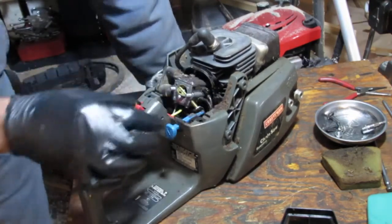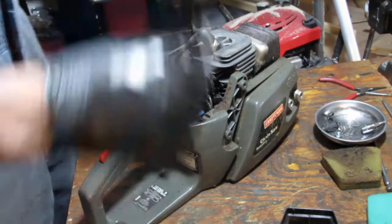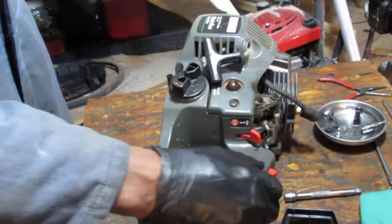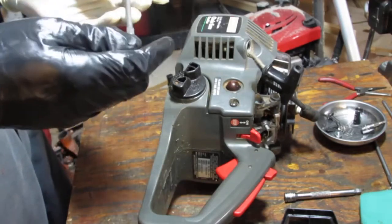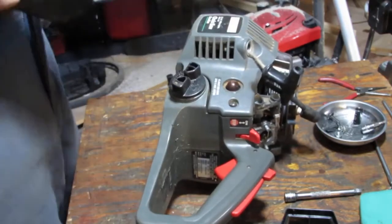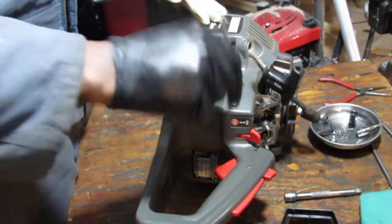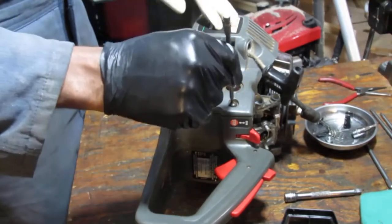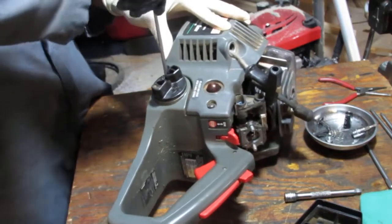It has something holding it on here. All right, let's just get some more stuff off. Let's take this shroud off. T25. Nope. So, T20. T15. Yes, it's a T15.